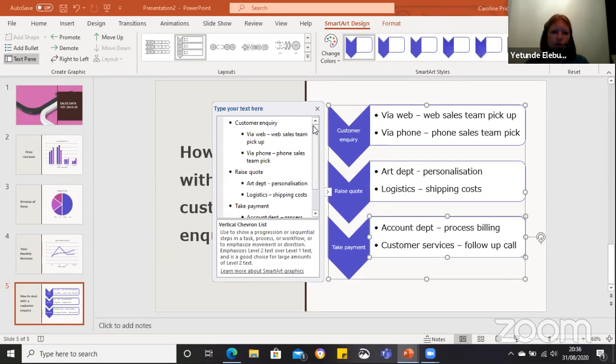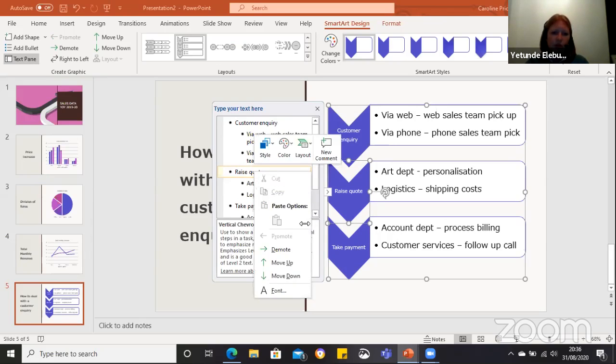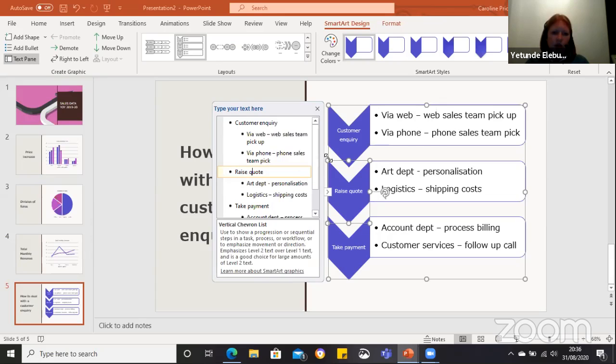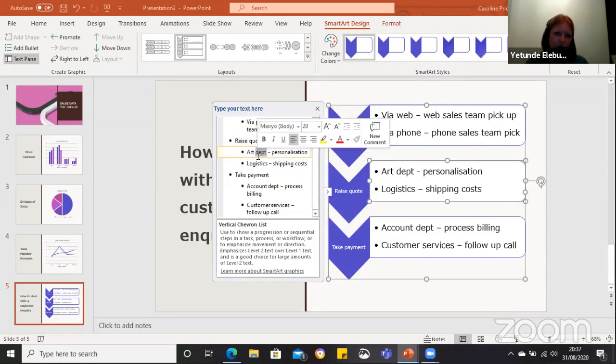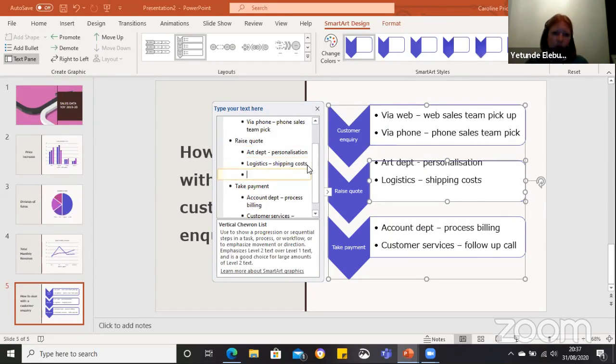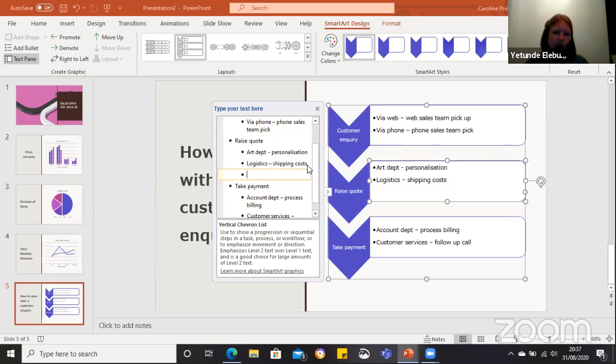So all I've done is just add to this box here. Just type away, and then type underneath is kind of the sub bit. So that's the main bullet point, this bit here, and then underneath you see there, I've just added an extra dot.